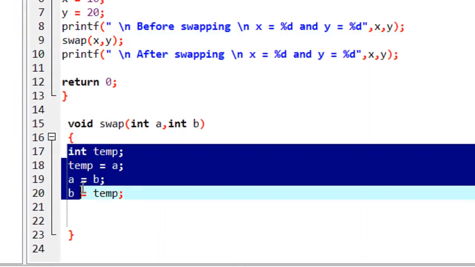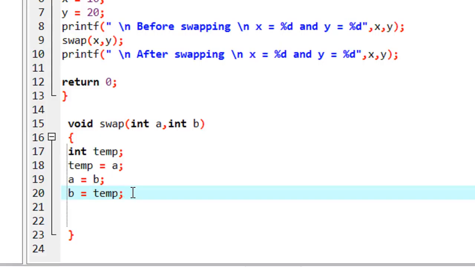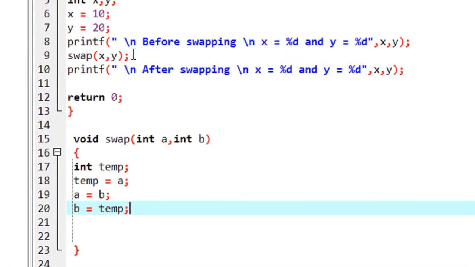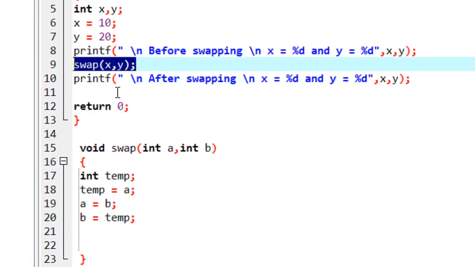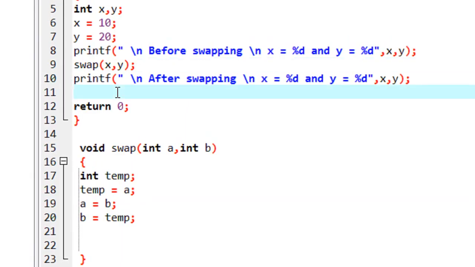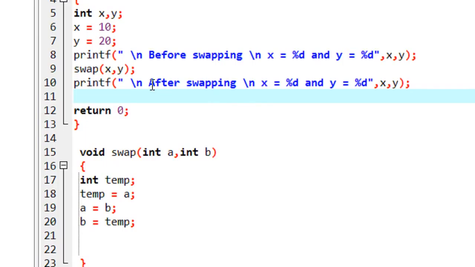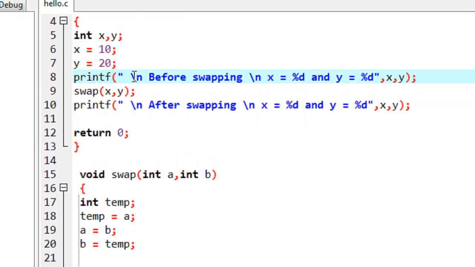So here I swap the two values of the two variables. That means we get the value of variable a in variable b and the value of variable b in variable a. So here we perform a swapping, and after that function call, again I print the values of x and y. So here I check whether these values are changing or not.